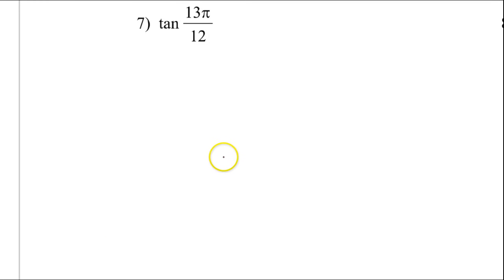Alright, in this video we're going to practice finding the exact value of this trig expression. So the first thing I need to do is take this angle that is not a special angle, and I'm going to split it up into two angles that are special angles. So the way I like to do that is by subtraction. So I'm going to start with this 13 pi over 12. And I'm going to try subtracting pi over 4, but if that doesn't work, I'll subtract something else.